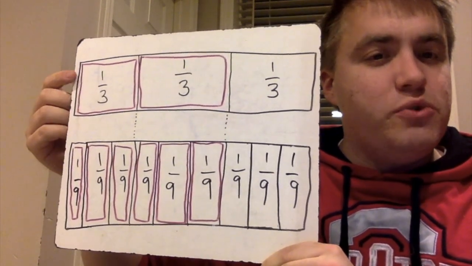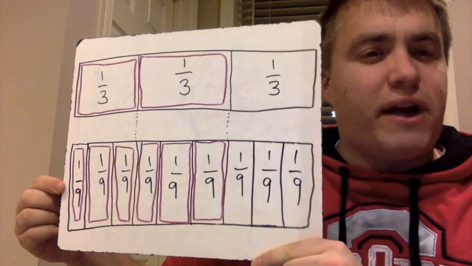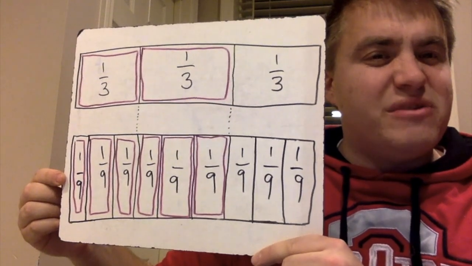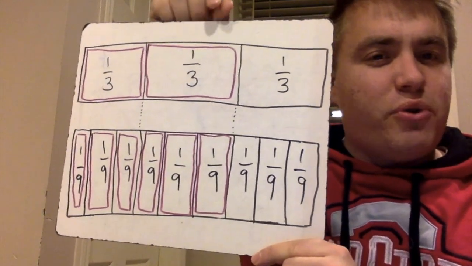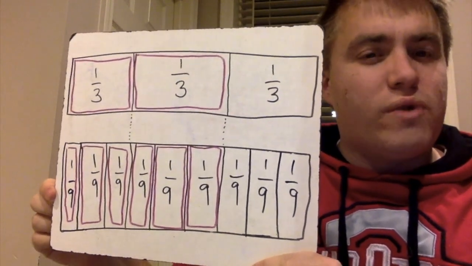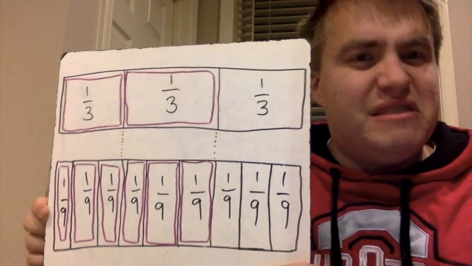Now again, up here, 2/3, down here, 6/9. Two completely different fractions, but when I look at this, it kind of looks like they're the same fraction because they both line up to the same length on our whole rectangle. Now, how could 2/3 and 6/9 be the same fraction? We're going to talk about that.